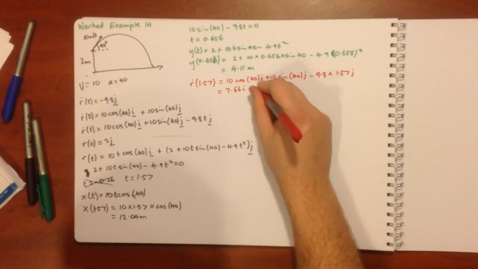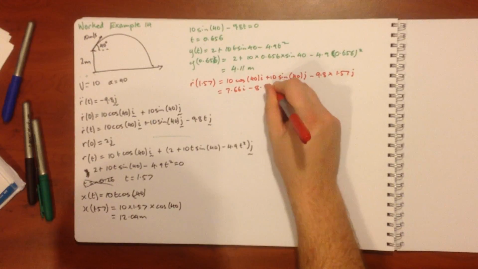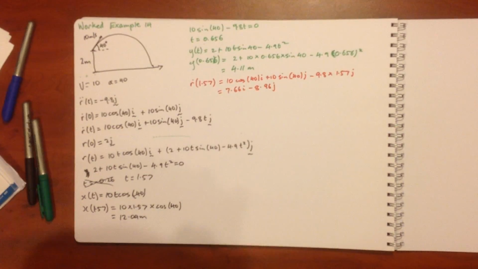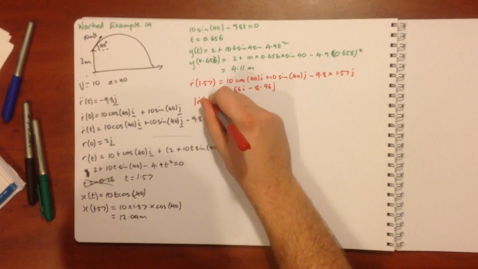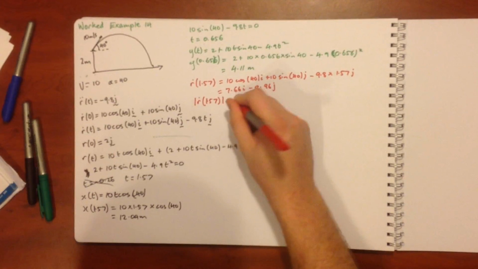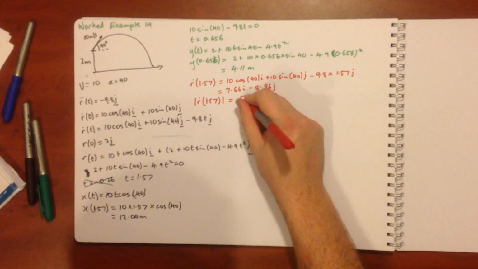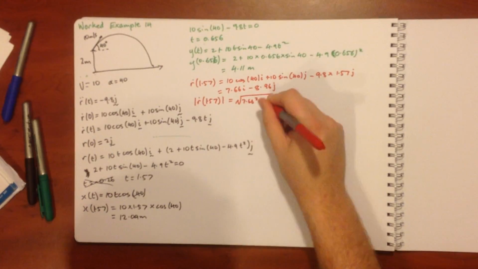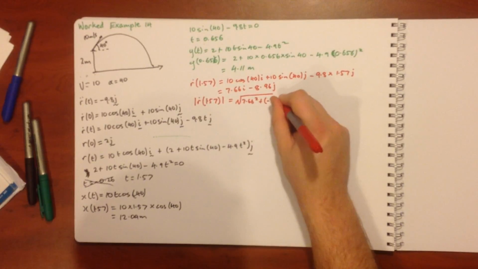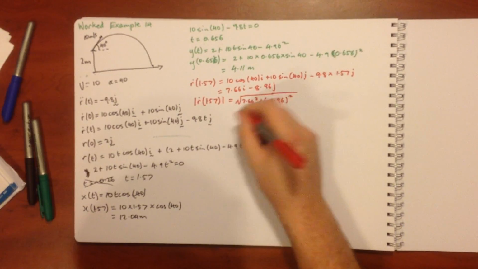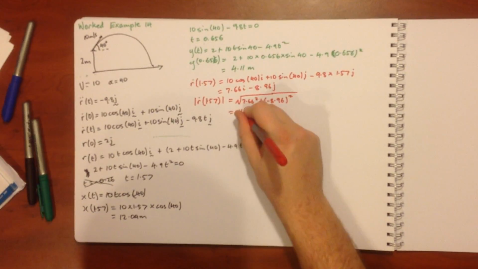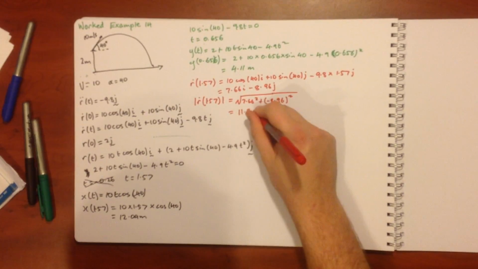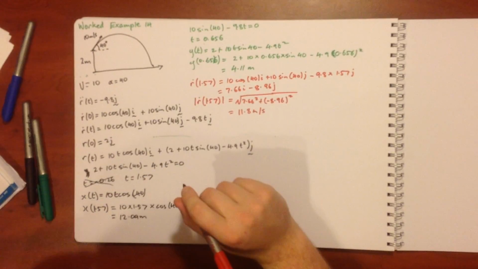When we do that, we find that we get a velocity vector that is 7.66 i minus 8.96 j. So we actually want the speed and the angle. So our speed, remember, is the magnitude of our velocity vector. So we're just doing Pythagoras here: 7.66 squared plus 8.96 squared under our square root sign. So that means that we get our speed of 11.8 meters per second.